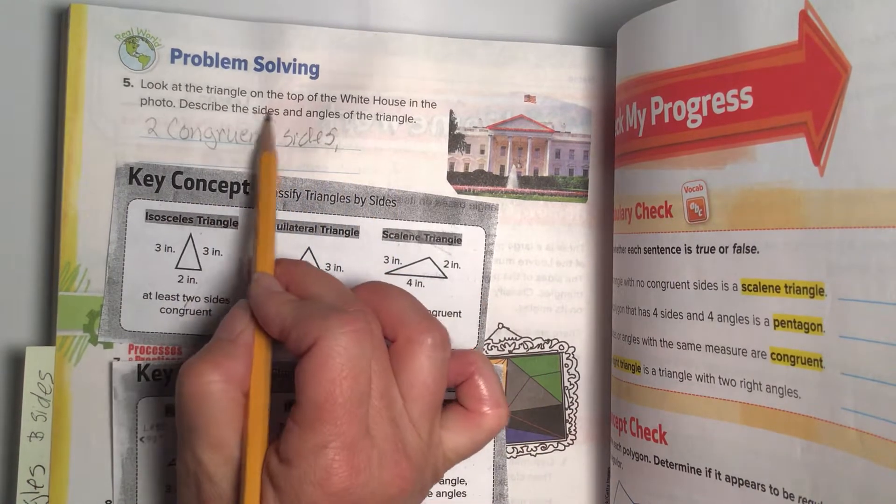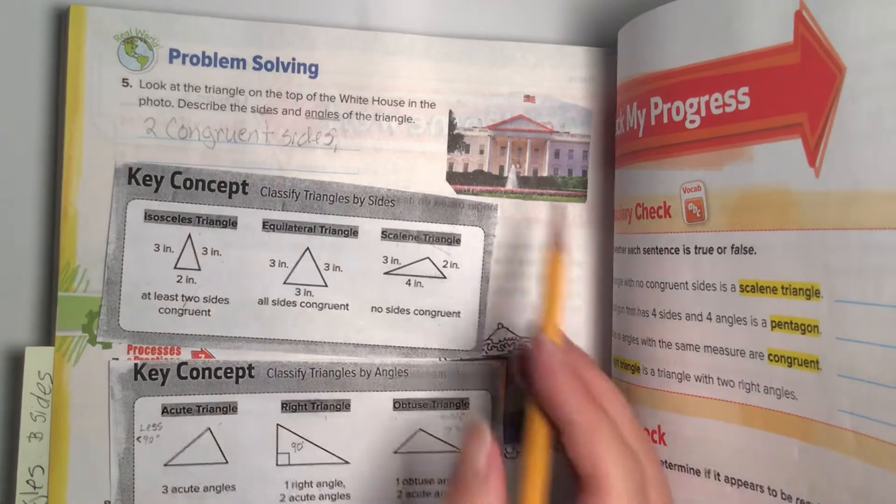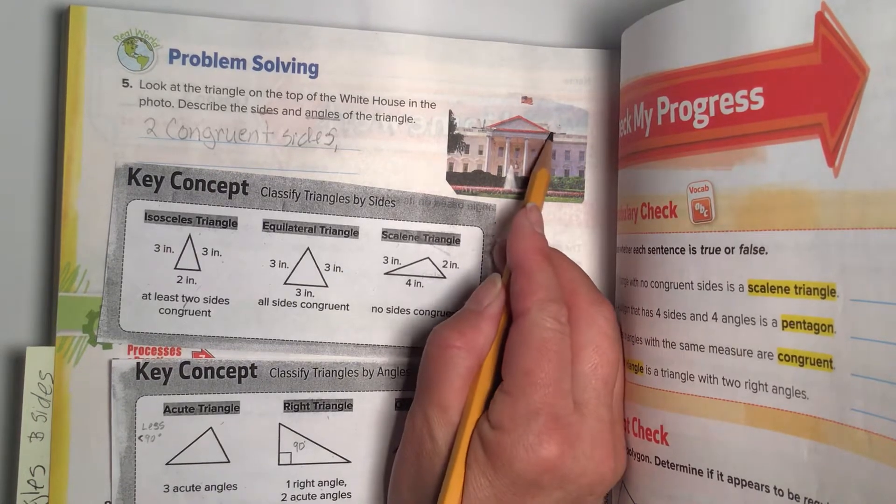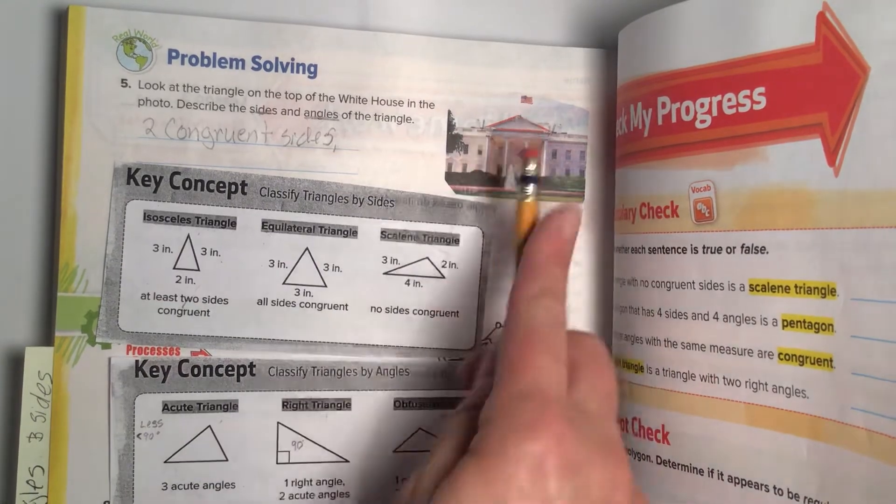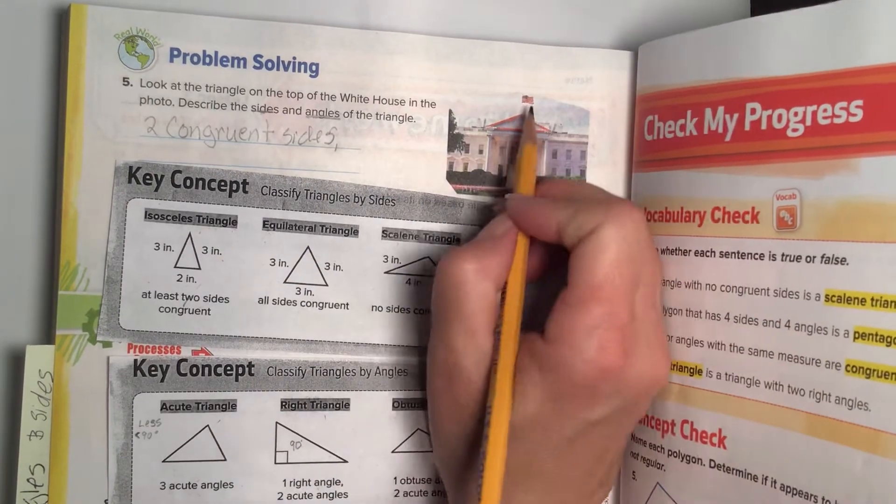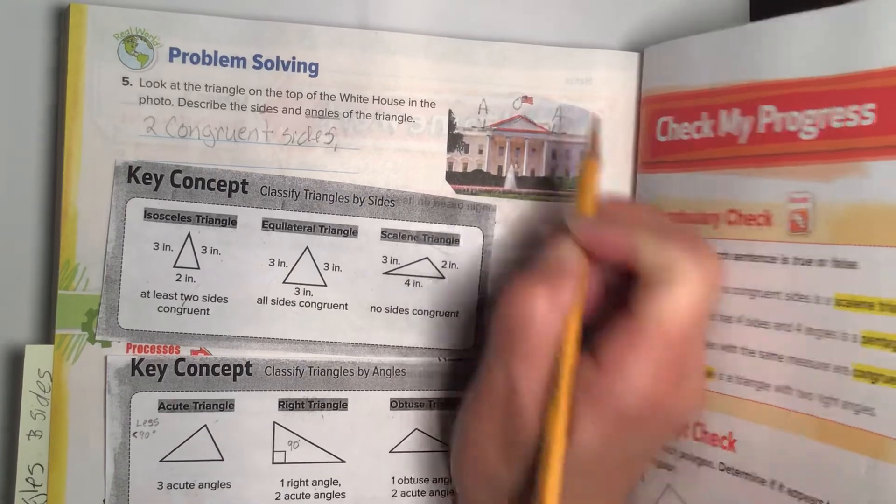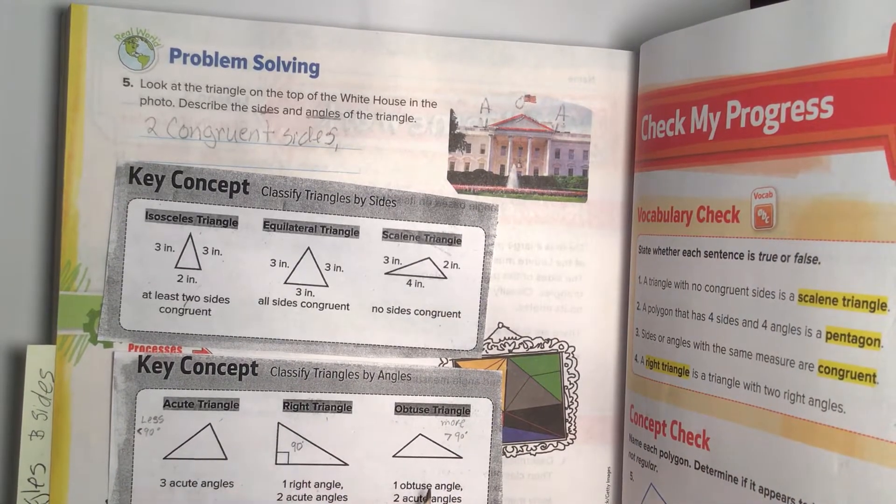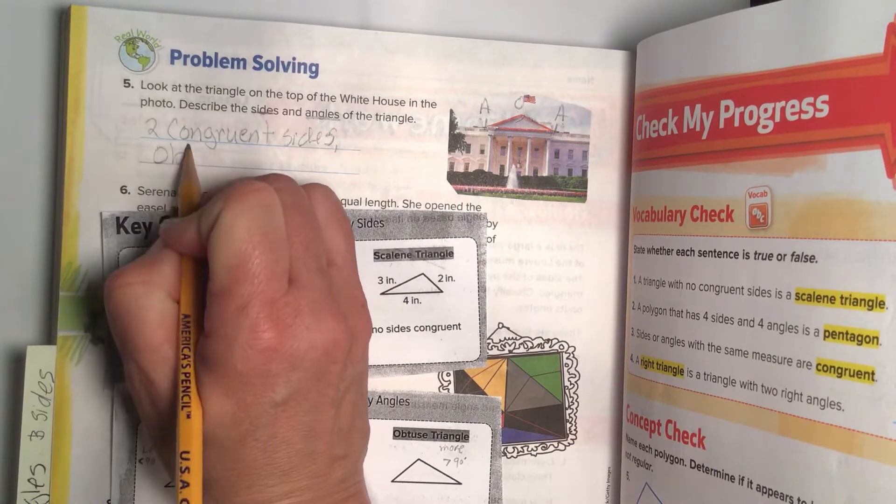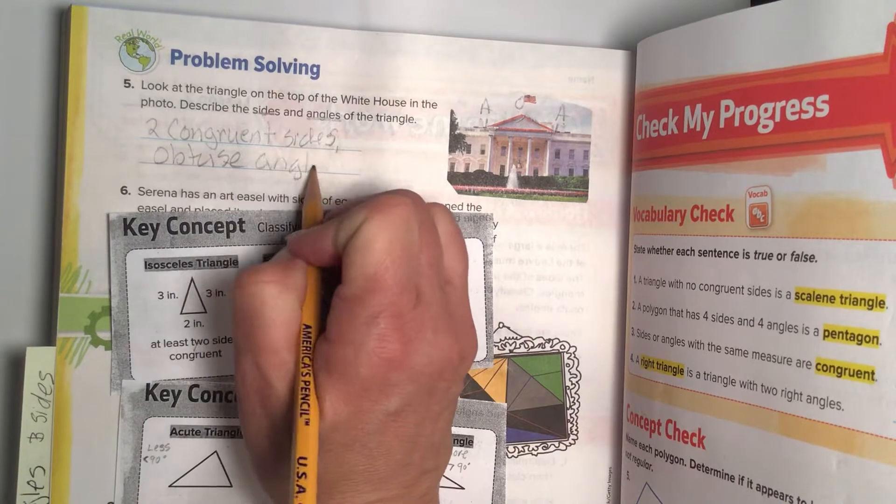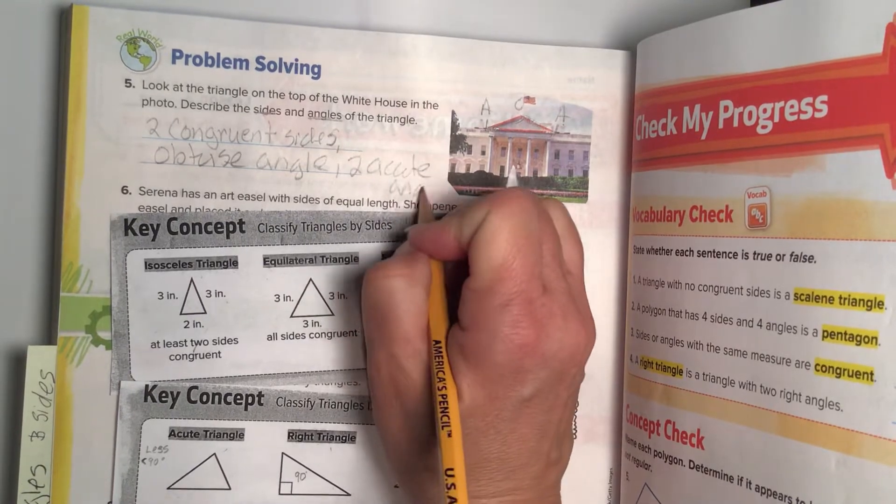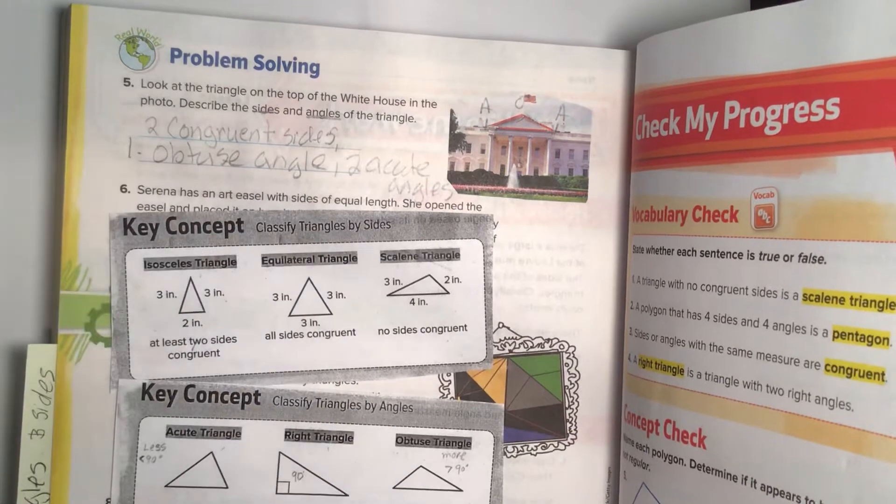Now it wants us, so we did the sides. Now we have to do the angles of this triangle. So if I'm looking at it, I know that I do a little letter L there. It's smaller than, smaller than, and that's bigger than my little letter L. It is a morning of tongue twisters. So this one is obtuse. This one is acute and acute. So I see one that has one obtuse angle and two acute angles. So it is an obtuse triangle. So we're going to say it wants the word obtuse on the angle, one obtuse angle and two acute angles.